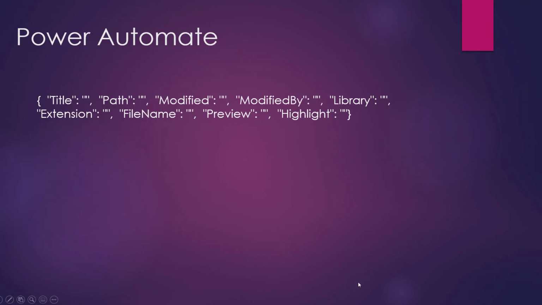In my Power Automate, I'm going to parse the returned JSON, which is the search result, and I want to have it only in my own format. This is my JSON format, in which I will return the search result. This is my custom result which I can later use in my application or send as an email. In this demo, I will show how to format this search result in my JSON format and send it as an email.